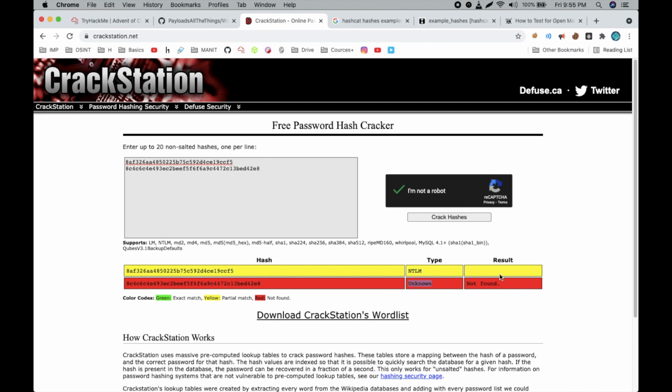Sometimes in the result you will see the decoded form of this has the password that you are looking for, but most of the time they have basically a huge database of hashes and passwords. When you actually find that and download it, it is about 14 GB. So you can think of how many hashes they have.